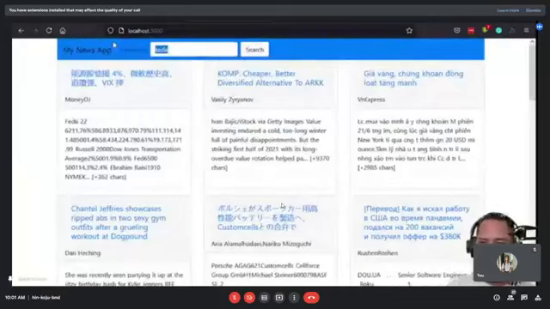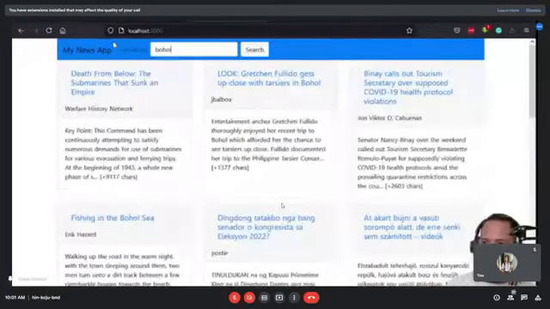Also change this to Bohol. Let's enter. One thing, death from below, submarines that suck an empire. So there's something about Bohol.